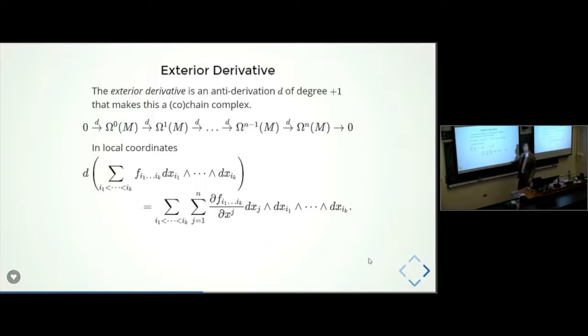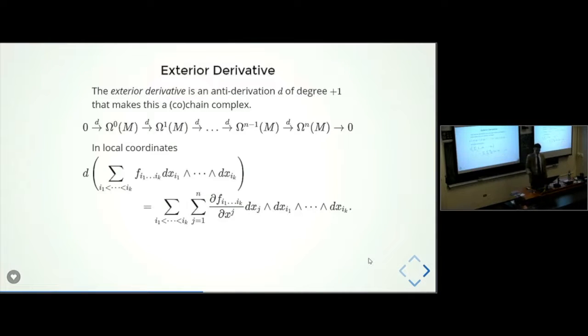The answer is, you dualize. You don't think about a vector field, you think about a one form, which is some sort of dual object. You take the exterior derivative, and that gives you a two form. The point is, in 3 dimensions, a two form is like a one form because dx wedge dy is dual to dz, and so you can translate between them. But in 4 dimensions, dx wedge dy is dual to dz wedge dw, which is still a two form. So you can't interpret it as a tangent vector.